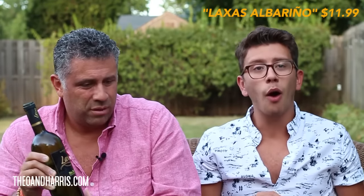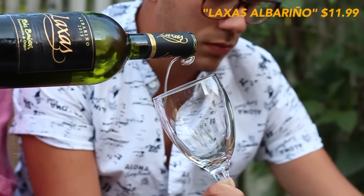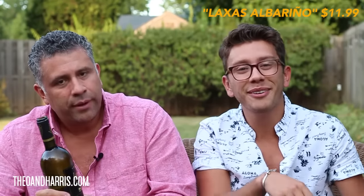So if I was doing happy hour with oysters and fresh clams, this is actually a good pick. This is such a seafood wine. In Galicia, in the Rías Bajas region, they crush the clam, mussel, and oyster shells. They grind them and put them into the soil to make the soil more acidic, so it translates into the wine. How cool is that? So very minerally. But let's stop talking and try it.